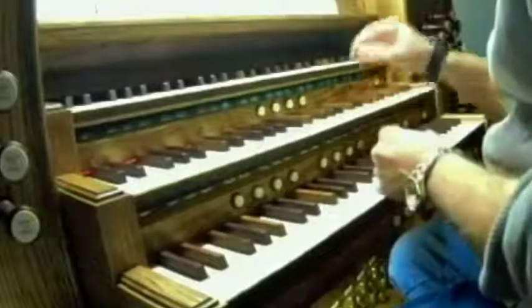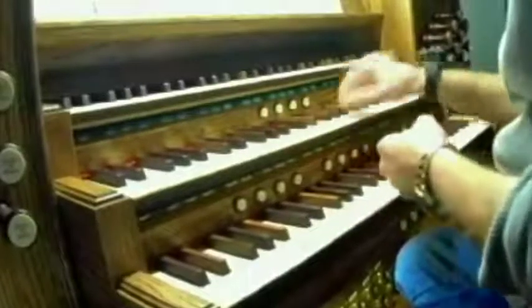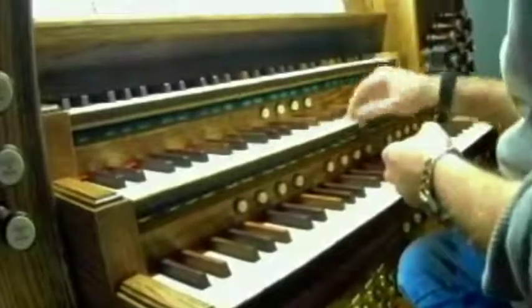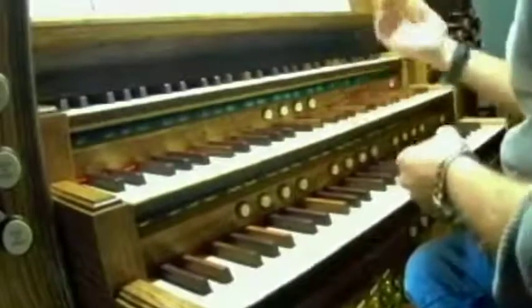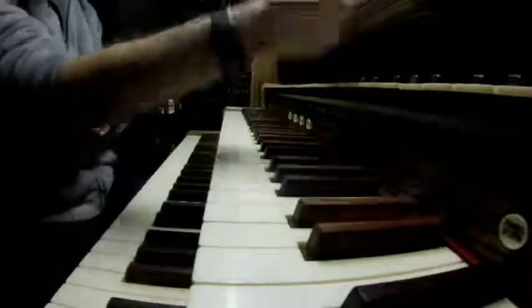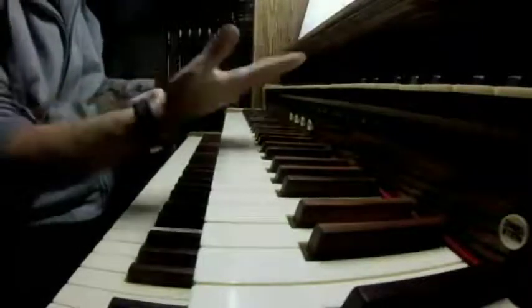The first tool in playing on a tracker is simply gravity. The weight of the arm is what plays the key. When the weight of the arm plays, then you don't use the fingers. See, a lot of pianists think that it's the fingers that play the keyboard, but in reality, it's not.